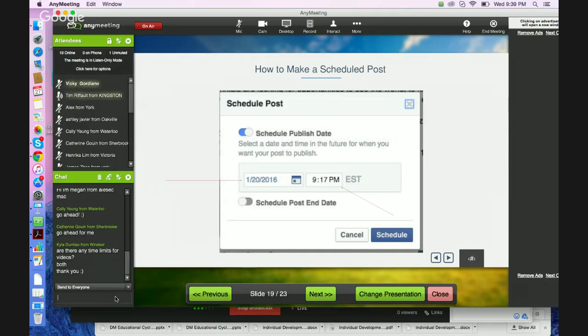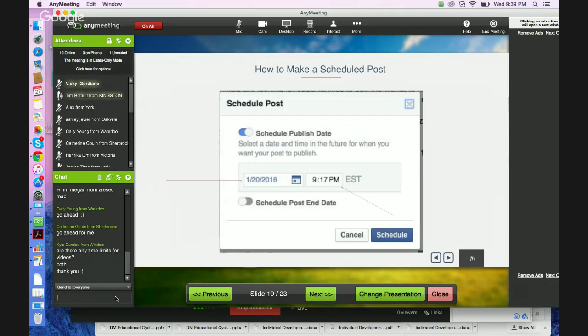So what you will have to do is highlight that 9 and change it to a 5. Then you'll have to highlight that 17 and change that to 00. After that, if you want to keep it at PM, you can keep it at PM. But say you want to change it to AM, you type in an A, then it'll change it to an AM. So it's kind of annoying. You can't just delete everything and put in the time you wanted.